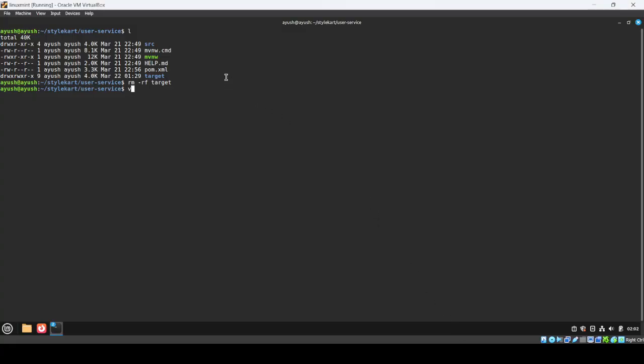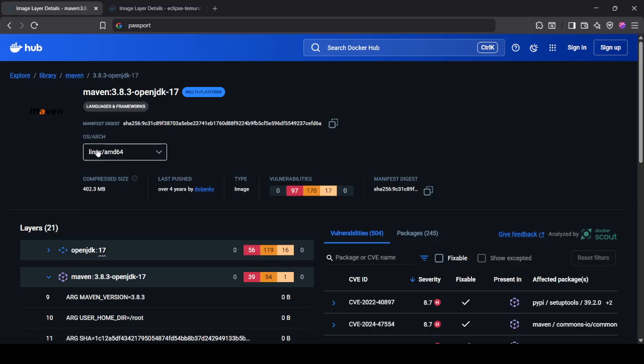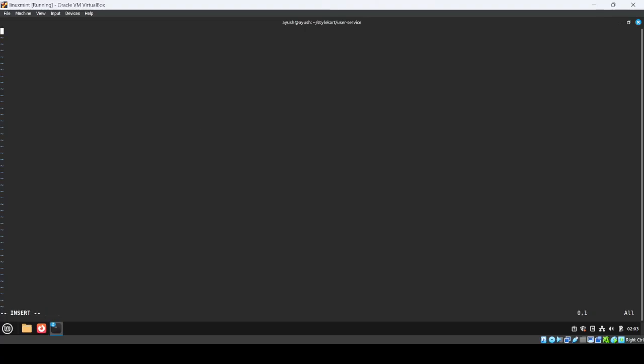So we'll create the Dockerfile for this. You can just do vi Dockerfile, and I'm going to use this base image. So let's do FROM base image. We'll create a working directory app, and we are going to copy everything. Then we are going to run the command: first clean, then mvn install, and I have to skip the tests.